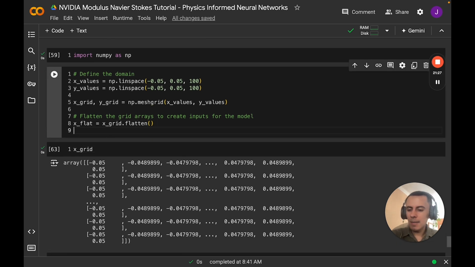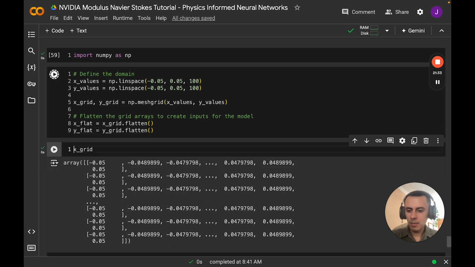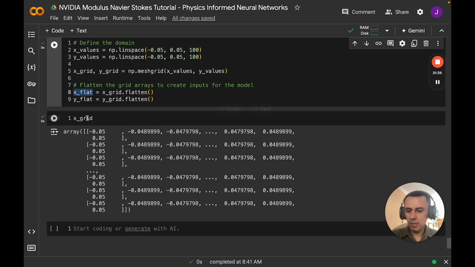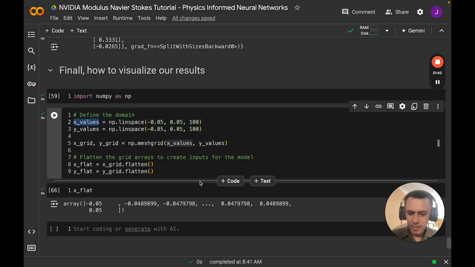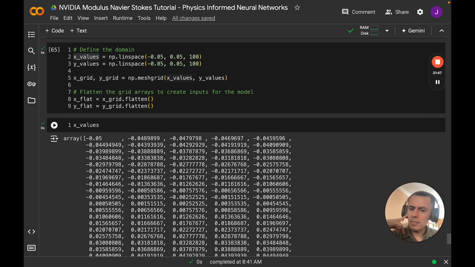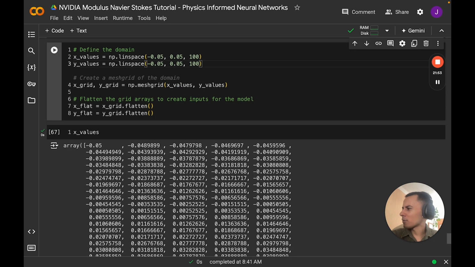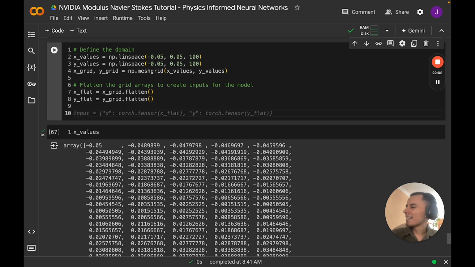To be honest, it's escaping me why it doesn't count as flat from the beginning, if I'm honest. So let's learn together actually. So it's flat and its values. Why is the flat version different than the values? That's such a good question. I'm even questioning the sensefulness of this. I'm even wondering whether I needed to do this at all. We're going to check that soon. I think stuff is flattened from the beginning. The point here is that the neural network takes stuff in a flat way. It doesn't take stuff in the format of a grid, if you think about it.